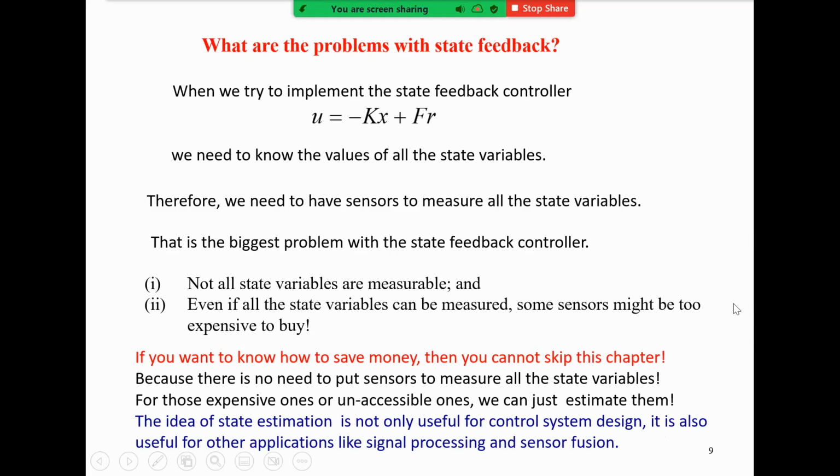In reality, you are going to encounter some problems. Say you want to measure something, which means you want to know the signals. After learning today's topic, you will know you don't have to measure it directly. You don't have to buy sensors to do that. There are other ways to do it, probably also as good as using a sensor to measure.